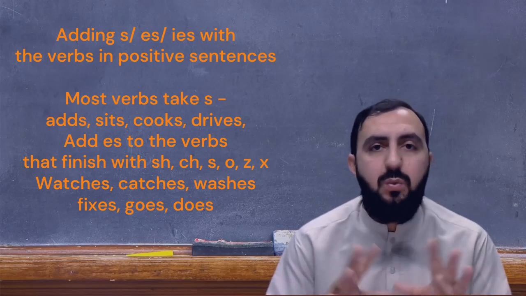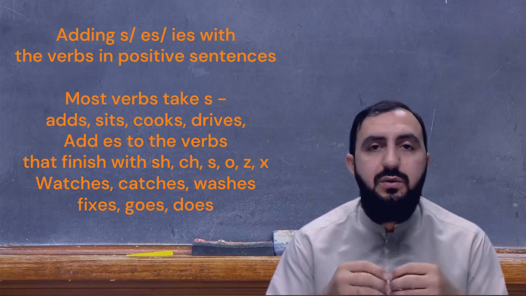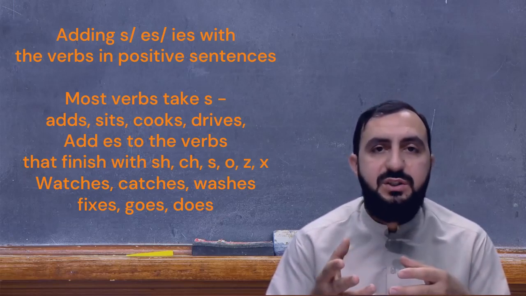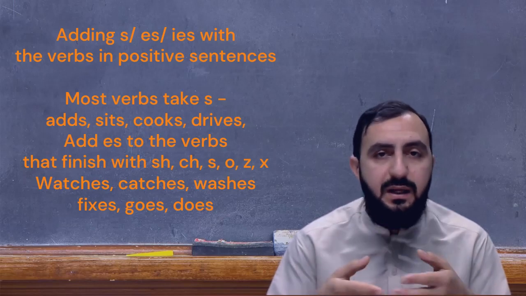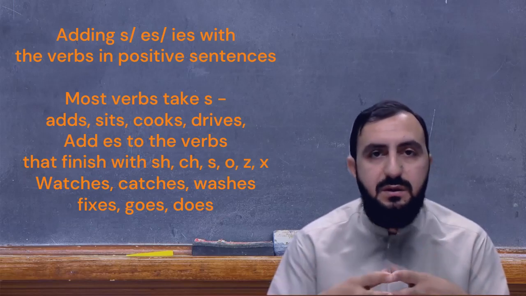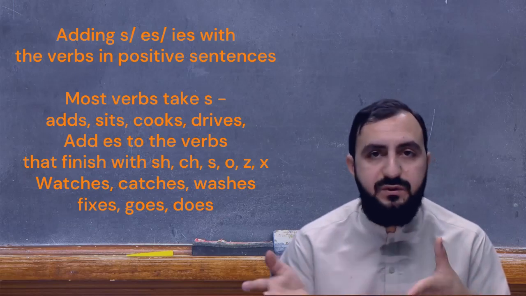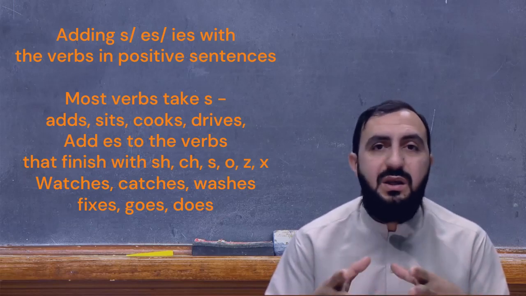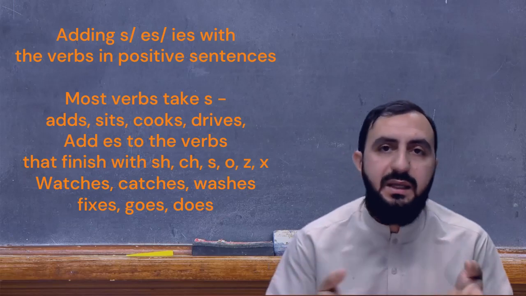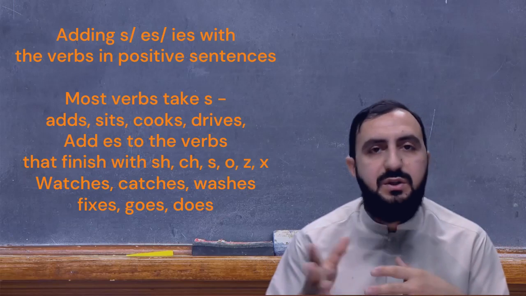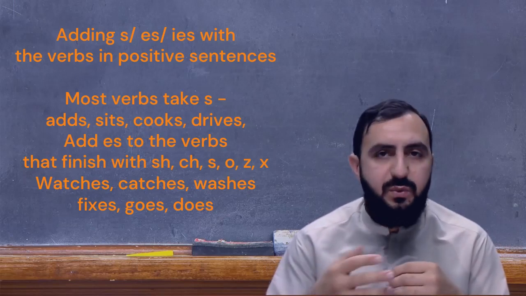And when there are verbs that finish with e, you simply add s with them. For example, the verb drive finishes with e. I have to add s. So drives. Move finishes with e. I have to add simply s. Moves. Care. So care finishes with e. I have to simply add s. Cares. There are many other verbs too that finish with e. So you simply have to add s with them.